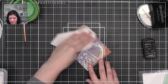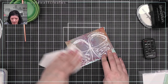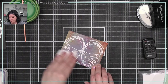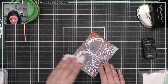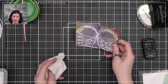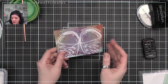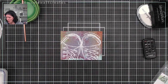So I'm just kind of rubbing this to get off some of that baby powder, to get us back to that bright color that we had going on under there. All right, here we go. Cool, right? You could totally be done with this right now if you wanted to. But wait, there's more.